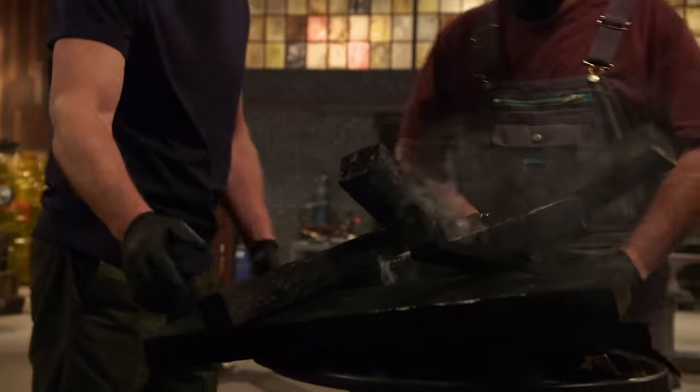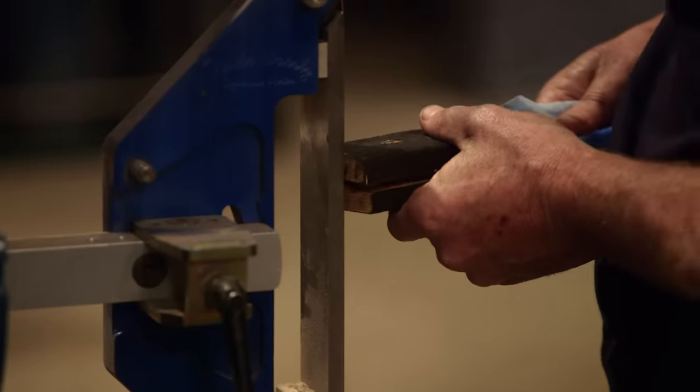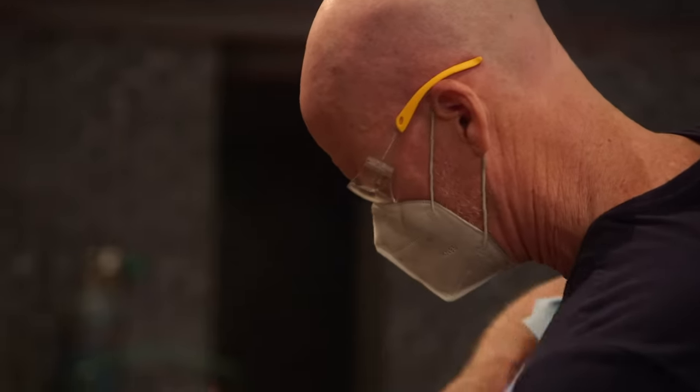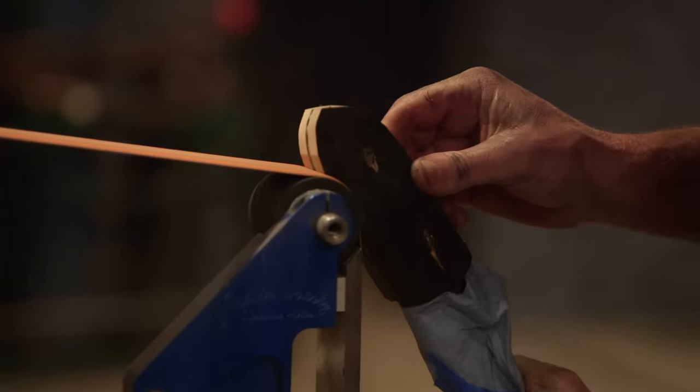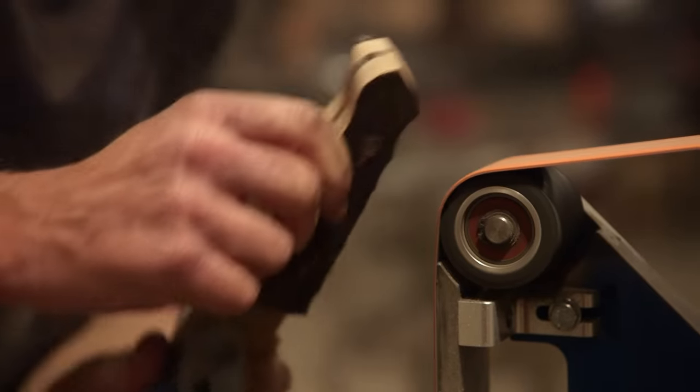All right, what do we got here? All this wood looks the same to me. That's hard stuff — it sounds solid, so I'm just going to run with it. The way this handle fits in the judges' hands is so important. They've got a lot of power coming down on these chops. So what I'm doing now is putting these deep contours in the handle for the judges' hands. I think I put a nice handle on this piece. I hope I got it sharp enough for the test, but I feel good.